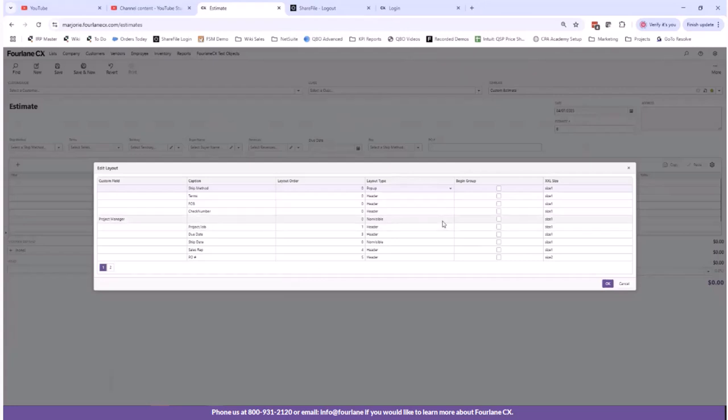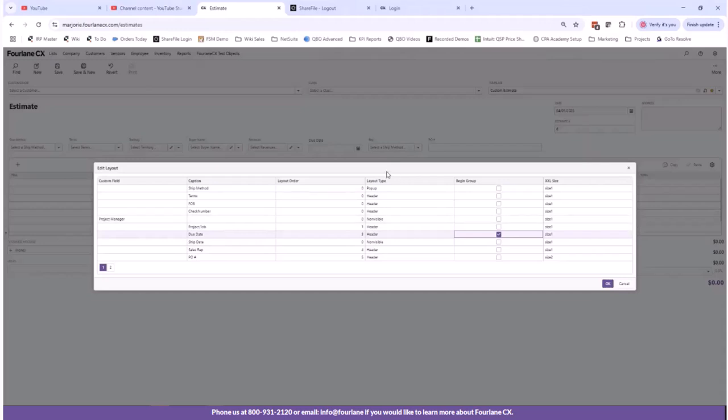The other thing you can do is say begin group, which is the same as saying begin the next line. So if I wanted project job to show up on the next line, I could check that box. Or due date. I don't see project job on here at all, which is weird, so I'm going to have to ask about that. Due date to show up on the next line, so it's stacking them if they have a whole bunch of custom fields up top here.